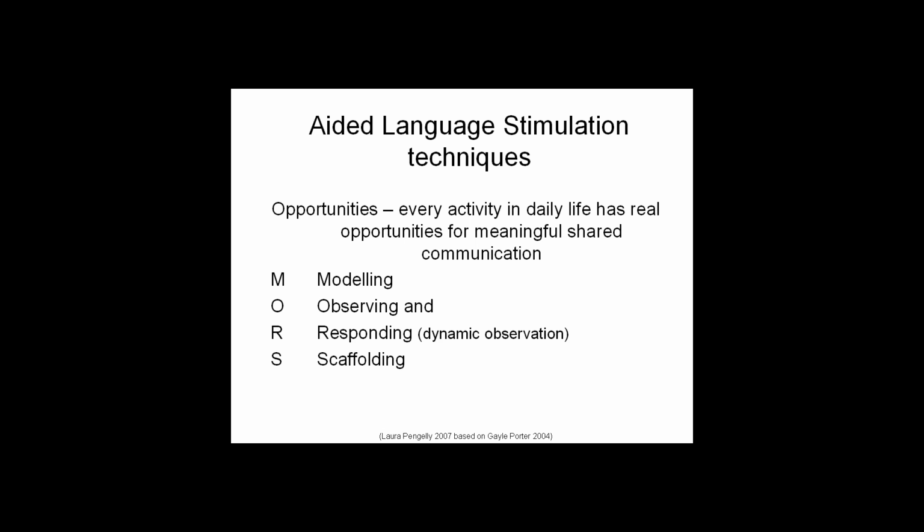We have lots of ways of scaffolding interactions with the children, but if we're not observing and responding to what they're doing, then there's no point scaffolding anything else, because then we're scaffolding our agenda and not the children's agenda. And with emergent communicators, it's often all about their own agenda, and we're teaching them that this language, this AAC, this really hard, tricky stuff is power for them, and it's not just a way for us to boss them around. And we expand their messages. So this acronym of MORSE comes from the work of Gail Porter, and it's adapted by Laura Pengelly.